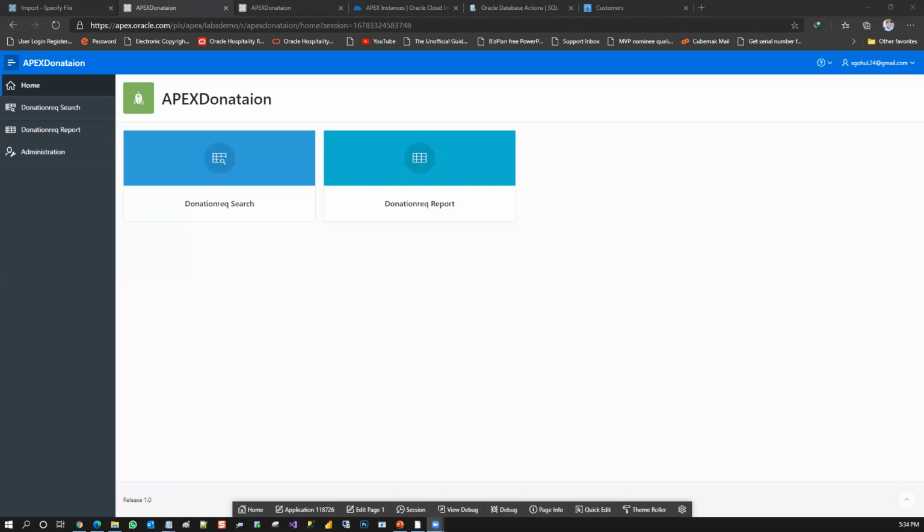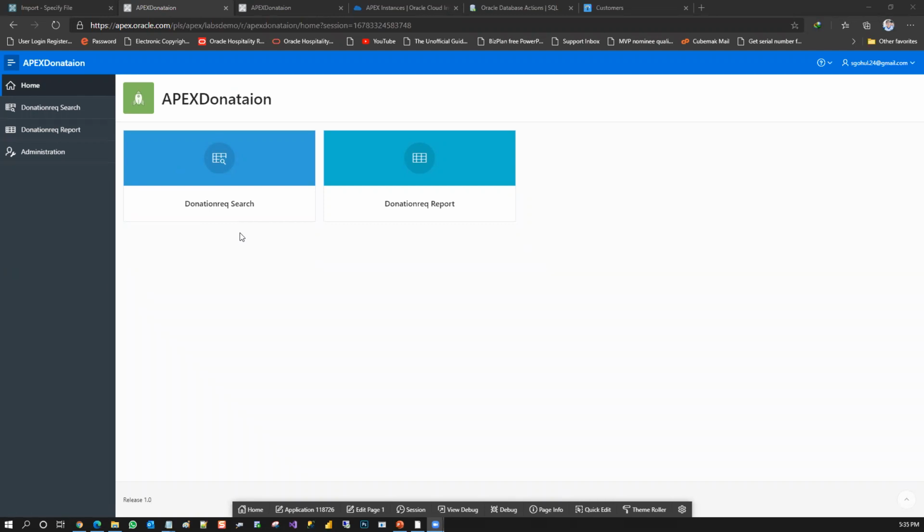And another question from the same user. He is asking, I have an on-prem 11G database, and if I develop an Apex application in the on-premise database, is there any possibility to upgrade my on-premise database to Autonomous Database? I think that's possible. You can simply take your data backup, and there are several ways to upgrade it to Autonomous Database. And once your database is upgraded, you can simply create the application in the Apex Cloud.